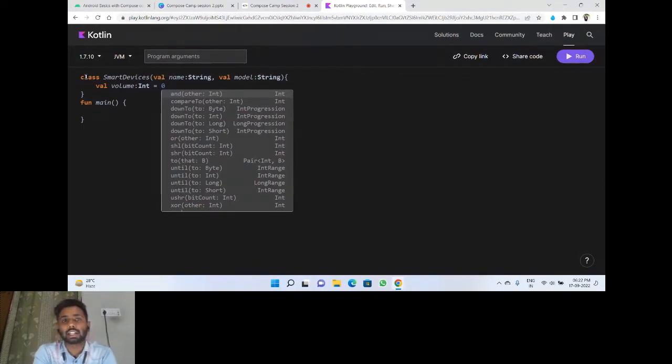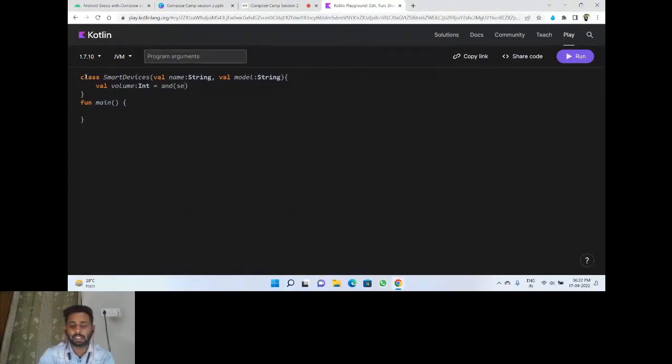And if we want to set our volume, then the setter method is called. Okay, let's create the getter. You have to write the get keyword. After that, parentheses and curly braces.